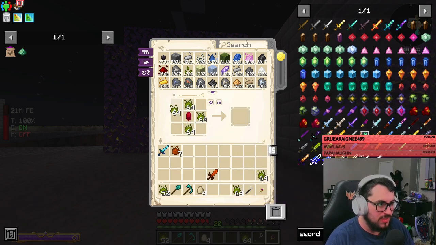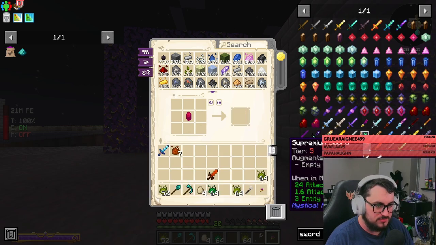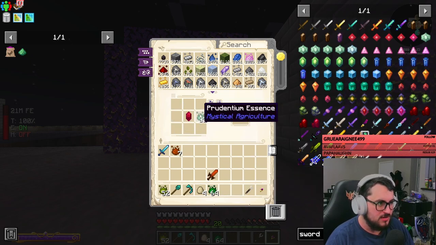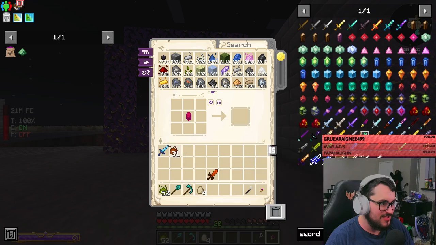So we need a little bit more prosperity or whatever for the Imperium Sword and the Superior Sword. I'm going to stop at the Superior Sword. But I would like to get that before I actually fight the Ender Dragon. Not because I think I need it, please. What do you think this is, amateur hour? But it's more along the lines of for my own sanity.